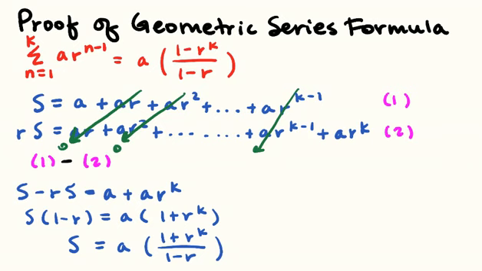Yeah. Hold on just a second. Oh, I see it. I made an algebra error when I subtracted equation two from equation one. I had 0 minus A times R to the K, which would be negative A R to the K. So this would become a negative sign here. Then these two would also become minus R to the K. So I didn't think I had the wrong formula. But this partial sum is not really something that we do in calculus, so I run into it less often. Okay, that's the proof of the formula for a partial geometric series.